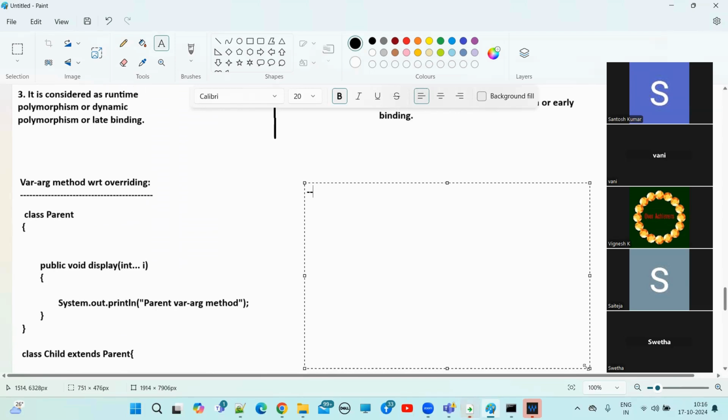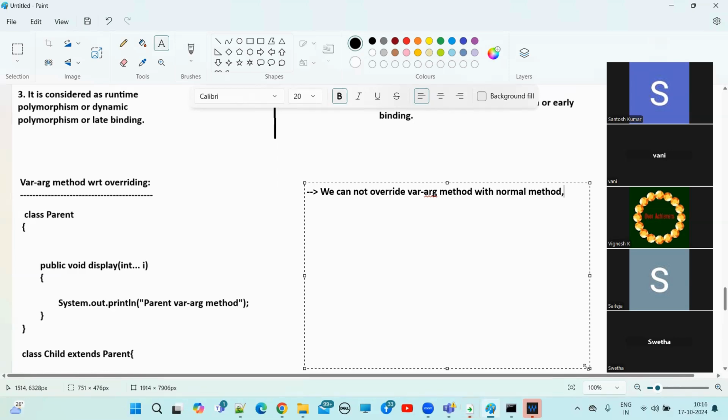I'm writing here, guys. What is the overriding rule? We cannot override a vararg method with a normal method.